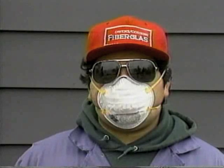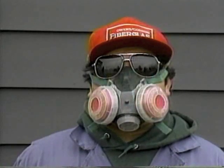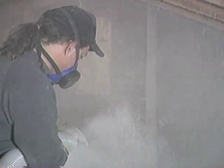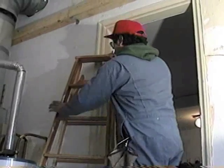Finally, a good respirator is probably your most important piece of equipment, but only if you wear it. This one doesn't cost much. It gives you minimum protection. This one is better. It has a higher efficiency filter, and it should last for several jobs. For the best protection, wear one of these with replaceable cartridges, especially when you're blowing attics. Bottom line, use one. Now that you're equipped, work safely.